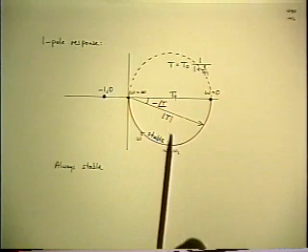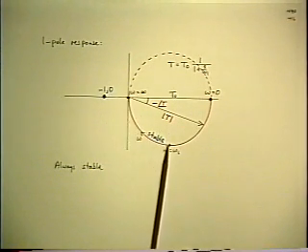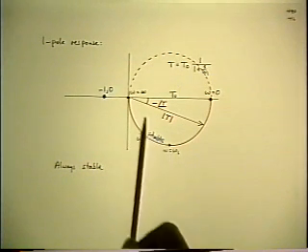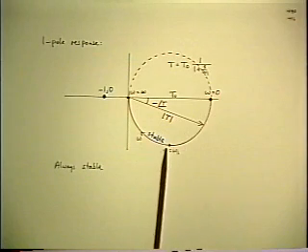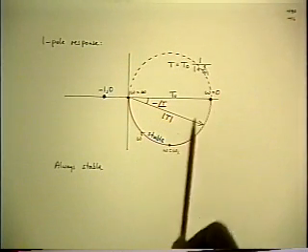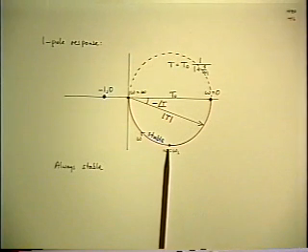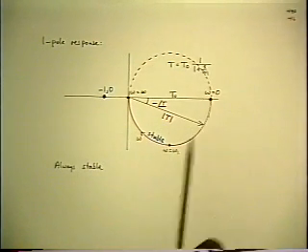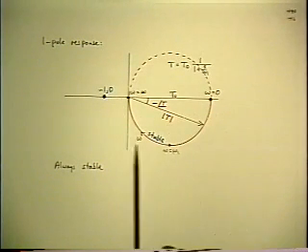Take the particular case at the corner frequency. The length of the phasor is t0 over root 2. The diameter of a circle subtends a right angle at the circumference. And the other chord is 1 over root 2 times t0 also. Whatever, I'm sure you're willing to accept the result that the shape of the contour is a semicircle.